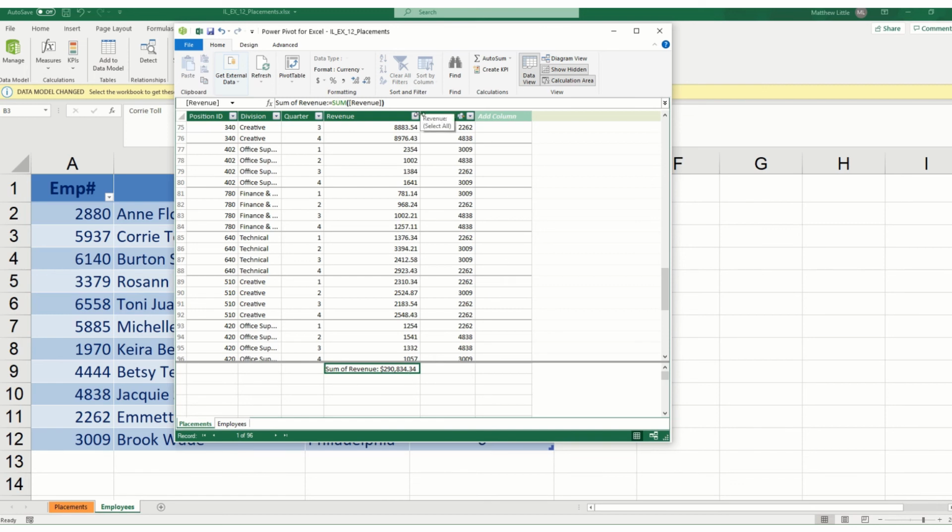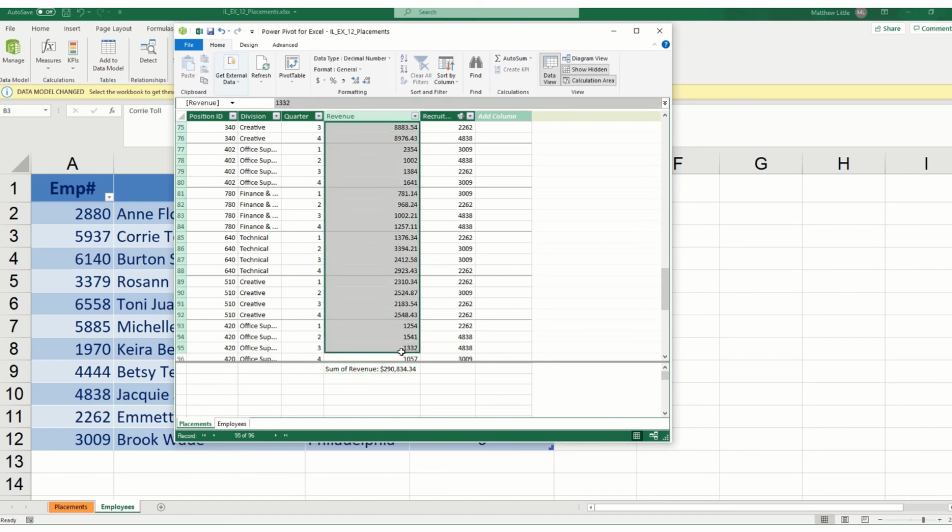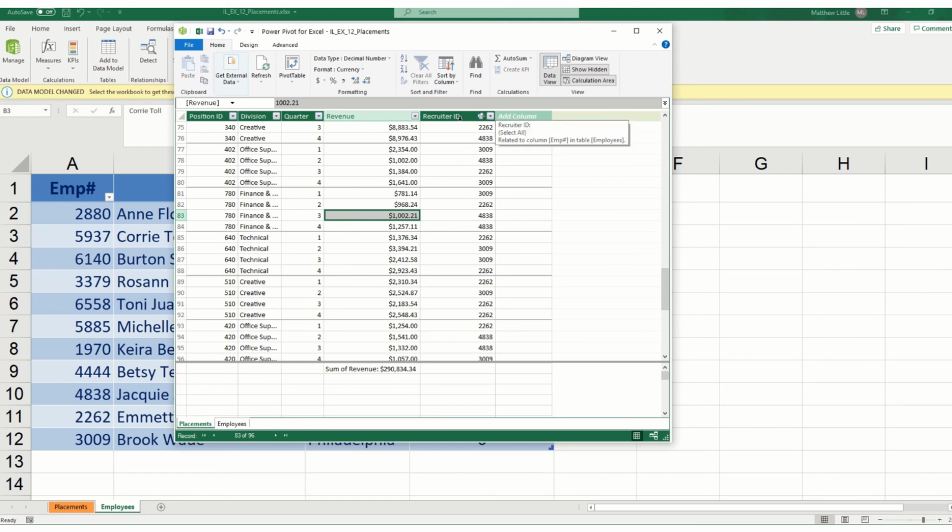And then we want to select the data in the revenue column. So let's highlight all of it. Actually, we'll just go like this. And we want English United States as well, so it applies it as currency. Let's widen the recruiter ID field so you can see the whole title. And your work should compare with what's on the top of page 1217 at this point.